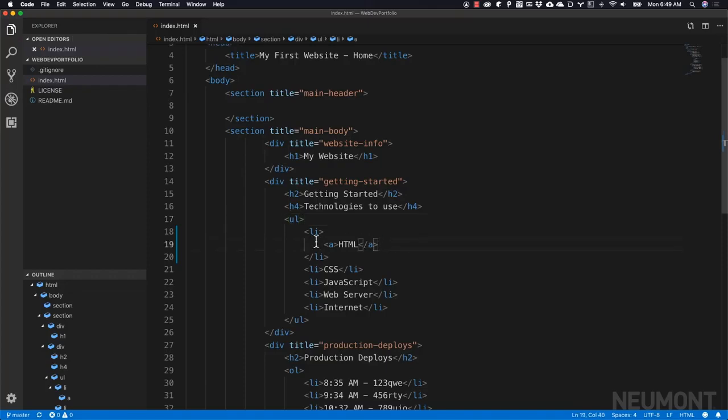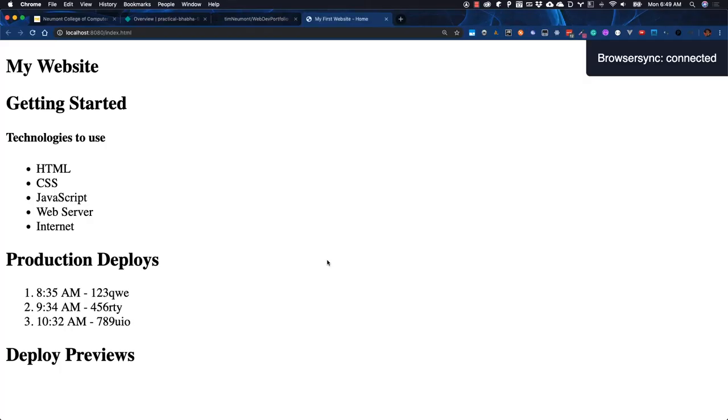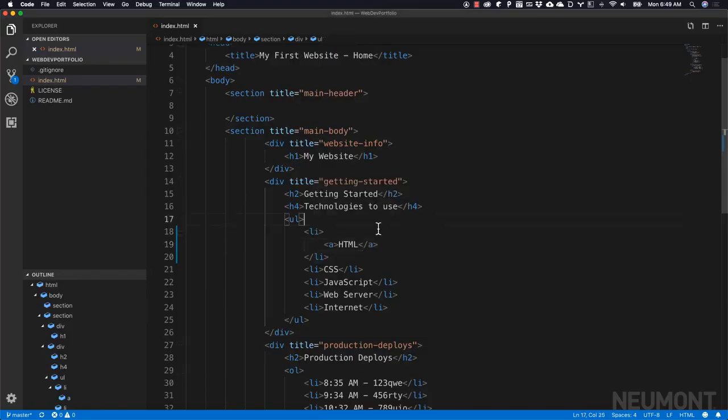Now, by default, just wrapping something in an A tag really doesn't do anything for us because it's not linked to anything. So we need to give it a link to some other page in our website or to an external website. And here we're going to do an external website link, and we are going to link it to the HTML documentation at W3 Schools.